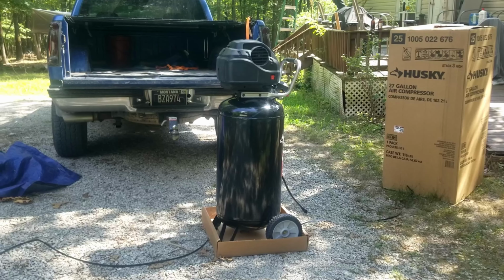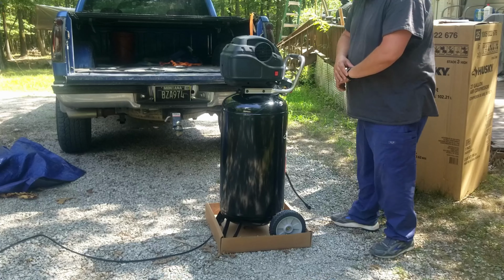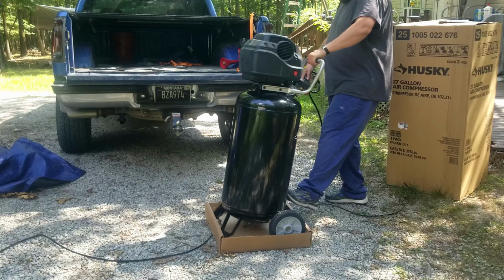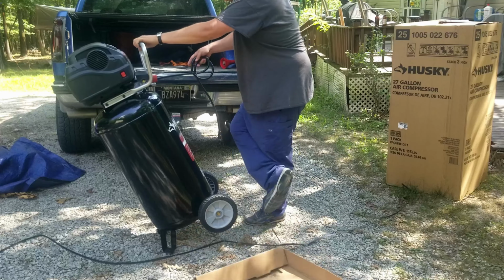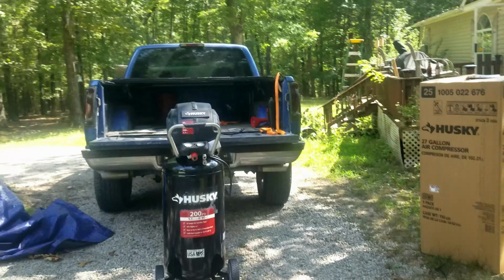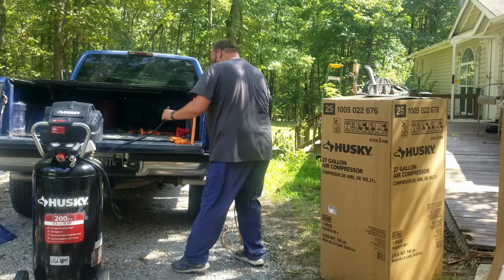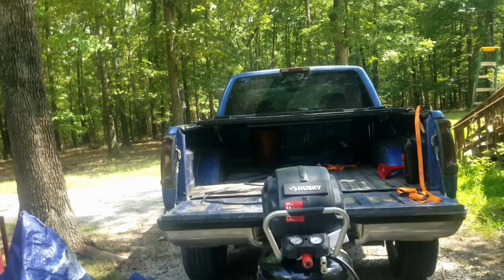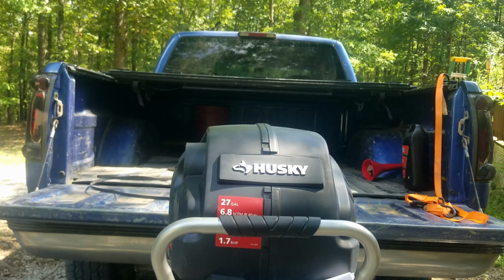So, from the original plug-in to being completely aired up the first time, let's go ahead and plug this thing in, and we will time how long it takes. Extension cord. Now that we're plugged in, let's get you close up on the dial. That way, if this thing blows up the first time, as soon as I hit this switch, you guys will get a bird's eye view of my organs and limbs flying out of my body.